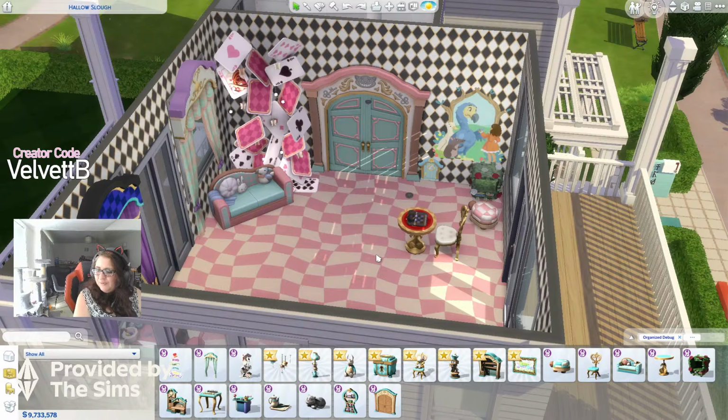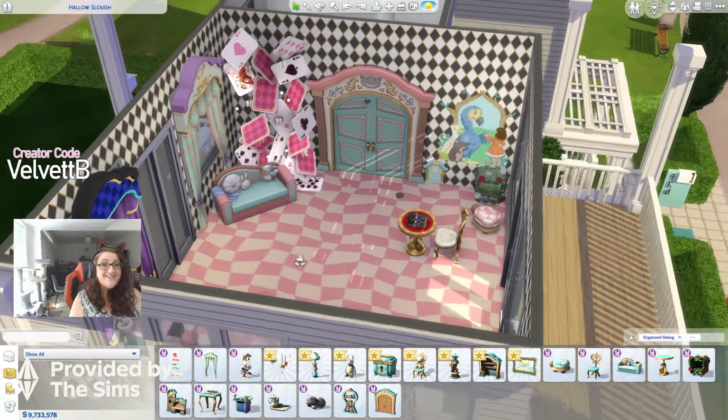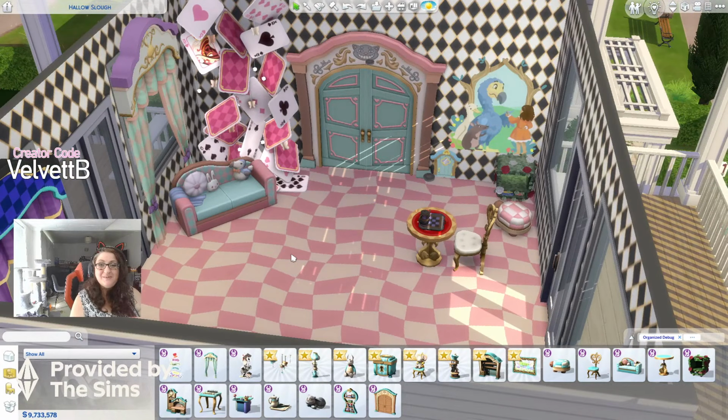Right, Trey. I love the Wonderland kit. It's so cute and creative. Fits with the royal vibes. Totally redoing my twin princesses and infant prince room. Oh, yes. I imagine this with the Royalty and Legacy pack, maximalist and so beautifully done, with all the beautiful things for the kids to play with. I can see that. It's just making me so inspired to do all sorts of different builds right now.